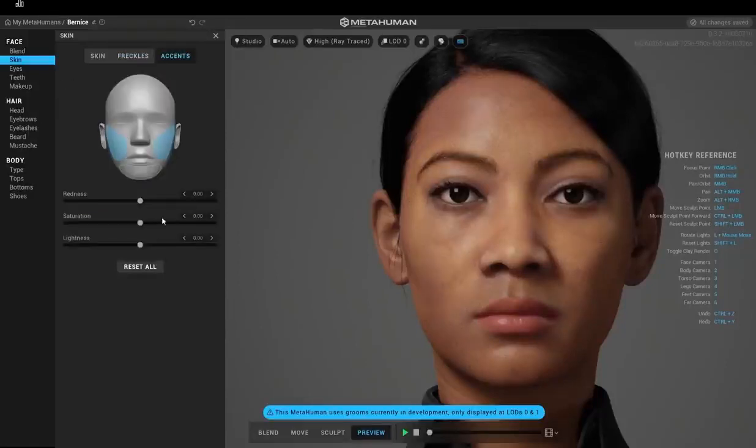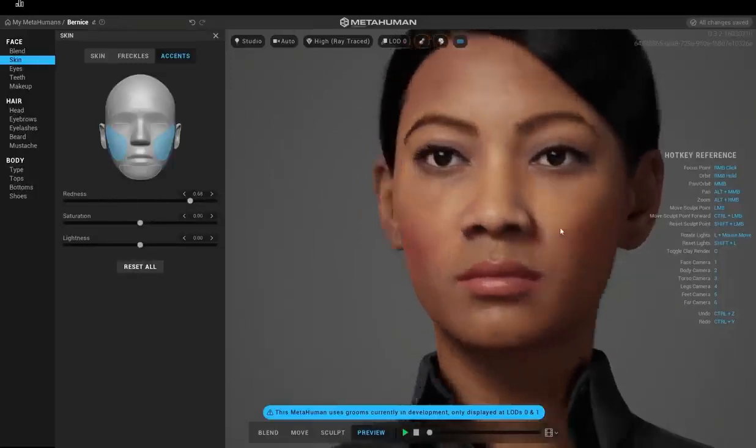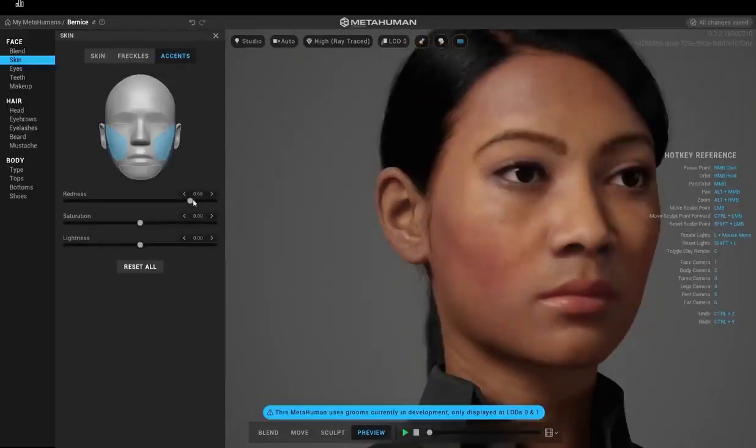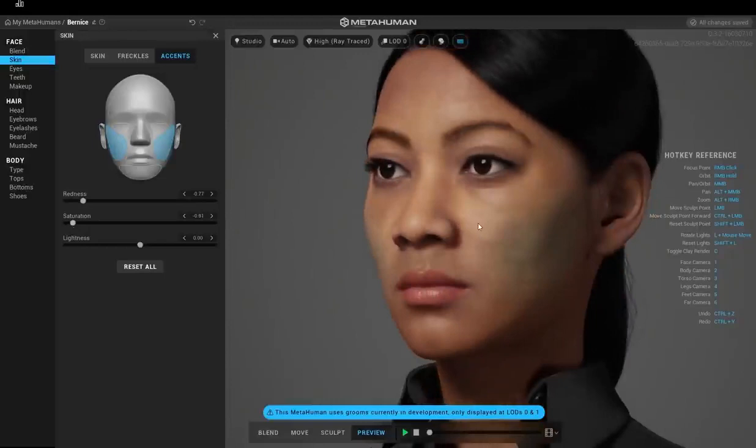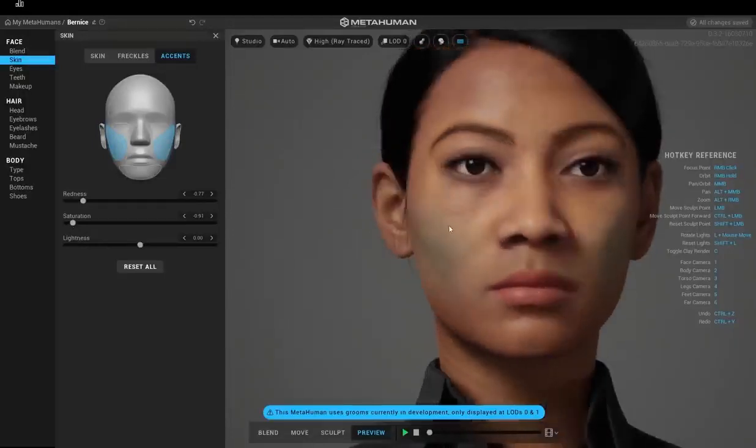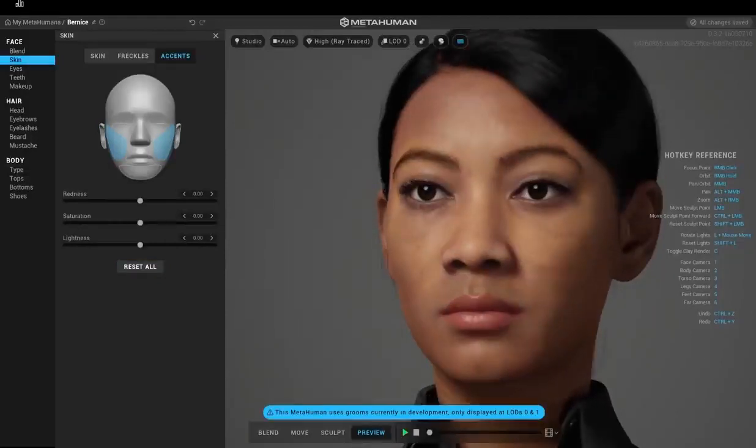So if you maybe wanted the cheeks to have some more redness on it, you can do that. So maybe this character has been blushing and maybe there's been some more redness in the cheeks, but it's cool. You can even make the skin almost look like dead or like really dried out. Maybe this would work really well with older characters that have some discoloration in their face, but it's giving you all of this fantastic freedom to create these humans.